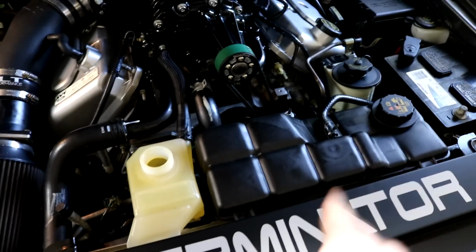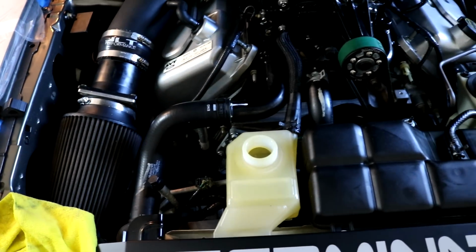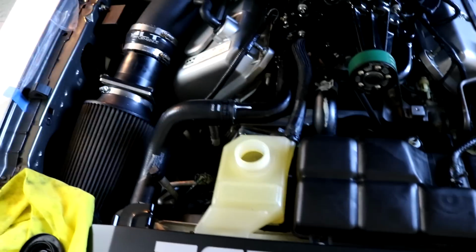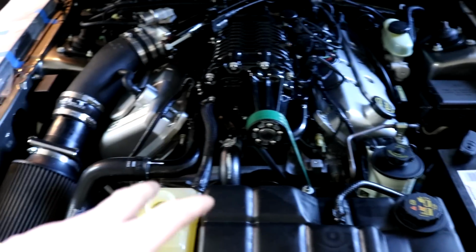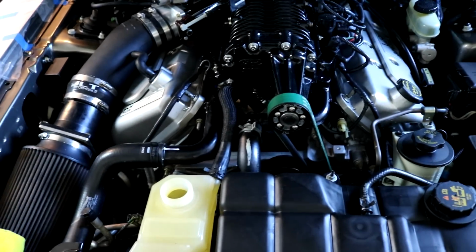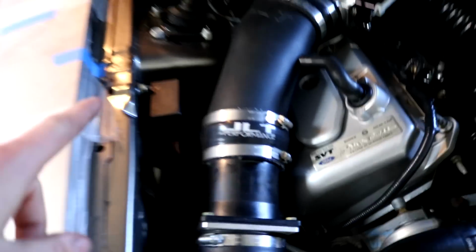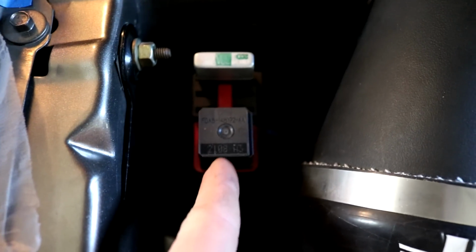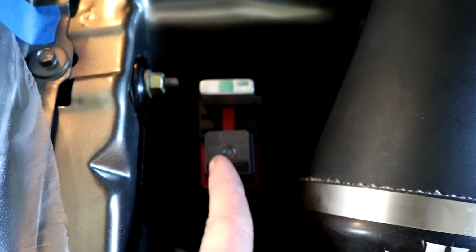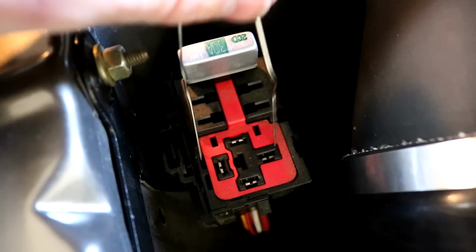It takes the same coolant as the engine coolant, which is Motorcraft Yellow, or you can put anything you really want in, but I put Motorcraft Yellow, that's what it recommends. And what you do is to bleed this, because you have to bleed it just like the engine, is you run the relay. So you basically jump the relay for the intercooler pump. To do that, there's a box right by the intake, and you lift this box off, and right here is the intercooler pump relay, so you're gonna pull that out. So I'm gonna connect the two terminals like west to east right here with a paper clip.